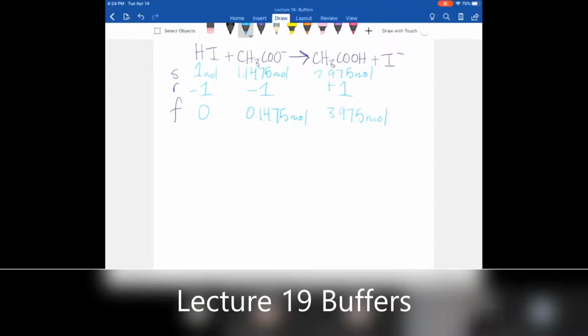So if I have 1 divided by 2 over 3 divided by 2, ultimately I'm just going to end up with 1 over 3. If I divide them both by the same thing and then divide one by the other, it's the same as just taking the numbers themselves and dividing them by each other. There's no need to find concentration because it's going to be the same ratio between the two. Hope that makes sense. So I'm not going to change it back to concentration. I'm going to leave it as moles.